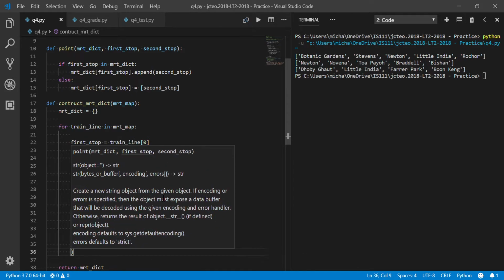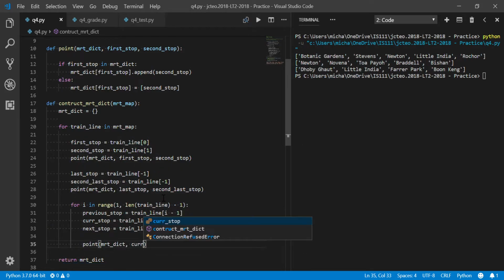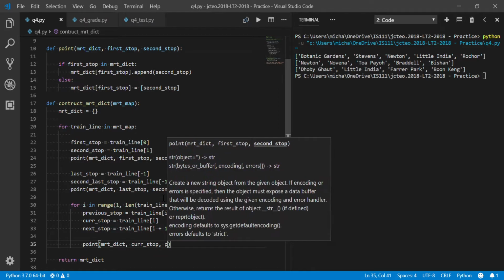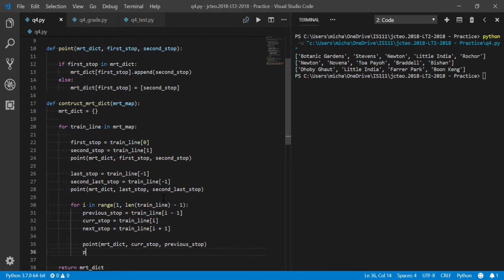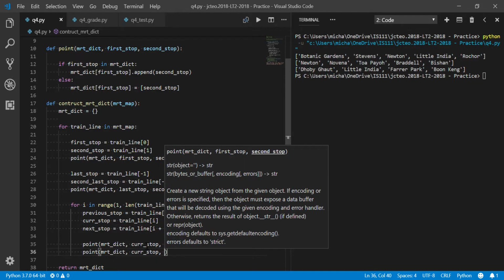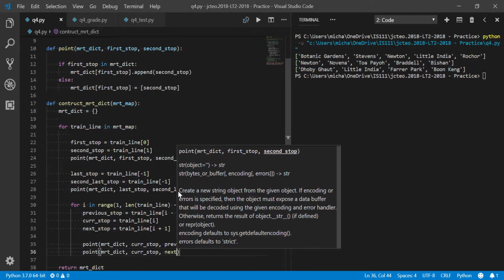This current stop points to the previous stop, and MRT dictionary for current stop we want to point to the next stop.